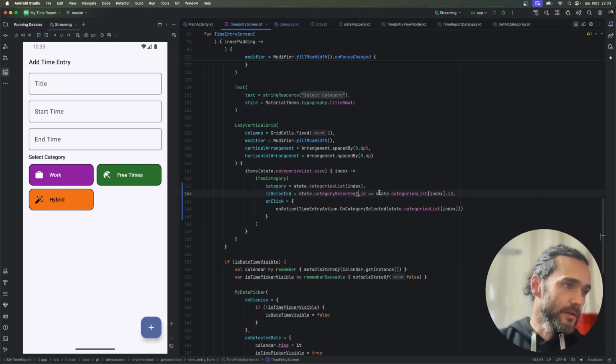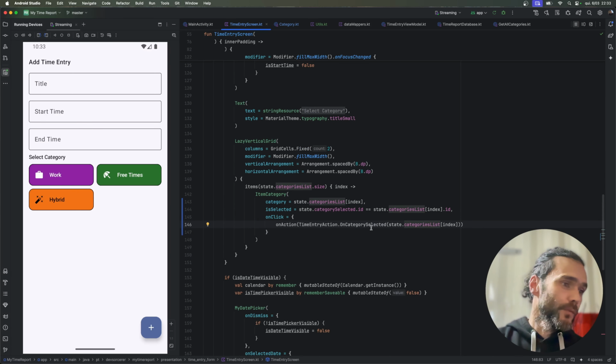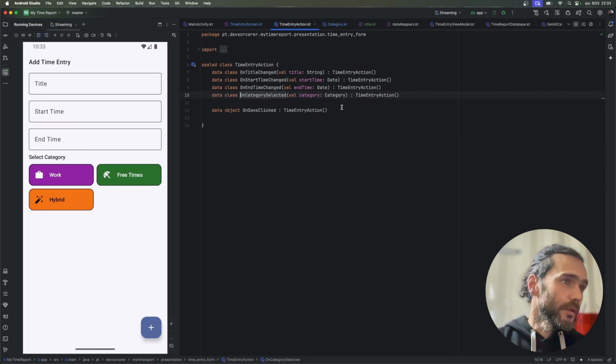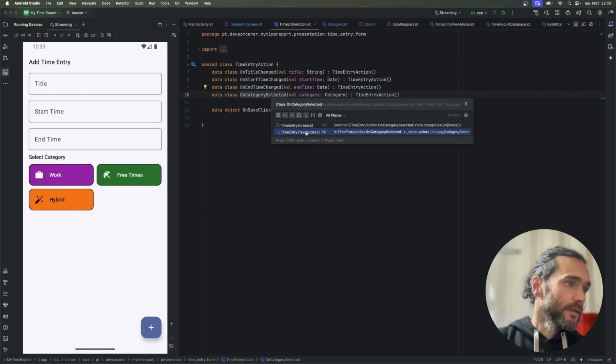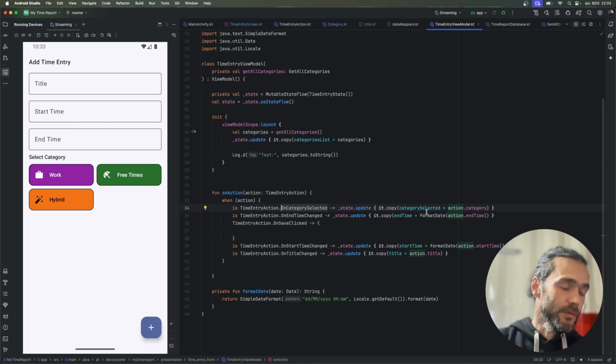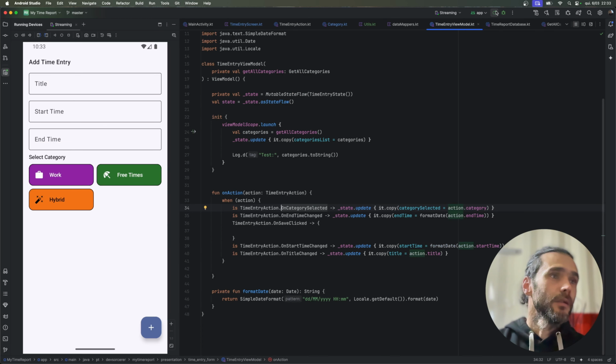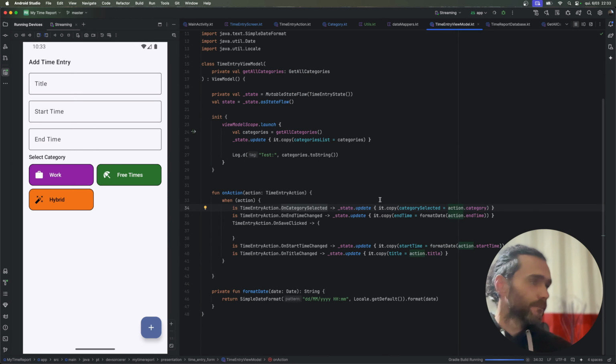Okay, let's see. Yes, and onClick on category selected. Okay. In this on category selected, in the view model, update. Okay, should work fine.